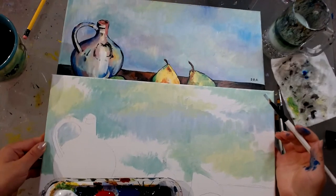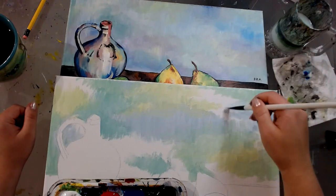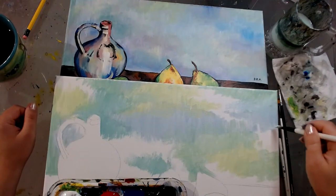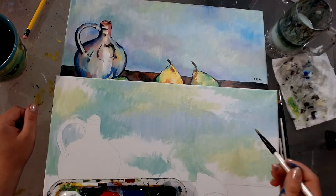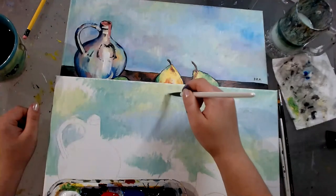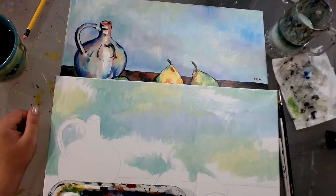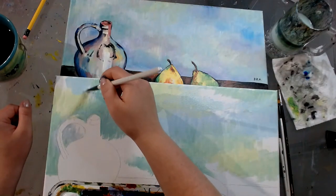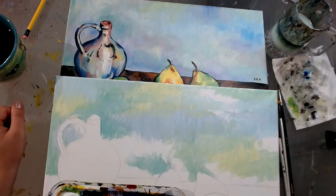And with this color, I'm going to go right here. A little bit in between here to overlap the colors, and a little bit lower right here. Again, lightly, and make sure it overlaps the nearby colors. I'm going to add some right here. I want some right here too. And that's pretty much it for this color.